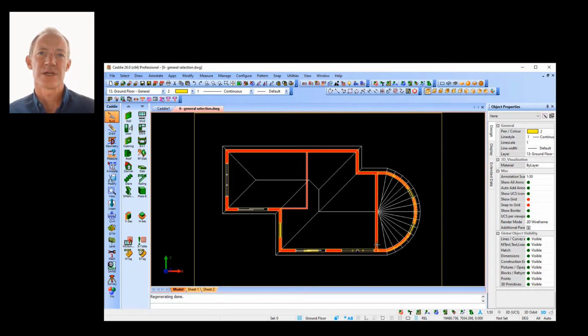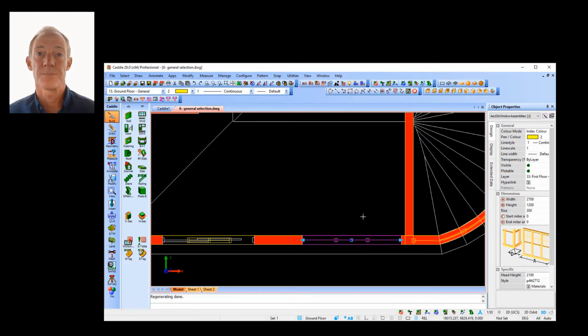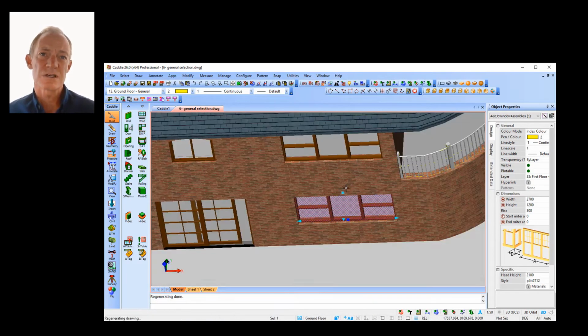And regen, that familiar function used frequently when changing views or after zooming to update the display. How frustrating it is currently that you may have spent several seconds or even minutes carefully selecting some objects to move, copy or otherwise modify. Then you change your view, a regen occurs and your entire selection is lost, so you have to start again. It's been a common complaint for many years and we've finally managed to overcome it.